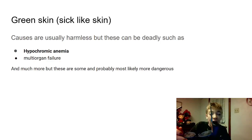Hypochromic anemia — I haven't really done a lot of research on it, but I do know it's a type of anemia. All types of anemia have to have some type of medical treatment immediately, because any anemia can cause death in just a matter of days. Anemia basically means you have a deficiency in some type of vitamin you need — it could be iron, vitamin B, vitamin C, vitamin A. Every vitamin there is, there could be a deficiency. That's why you gotta try to eat stuff with those vitamins to keep your vitamin level up. This one in particular could cause green skin — hypochromic anemia.